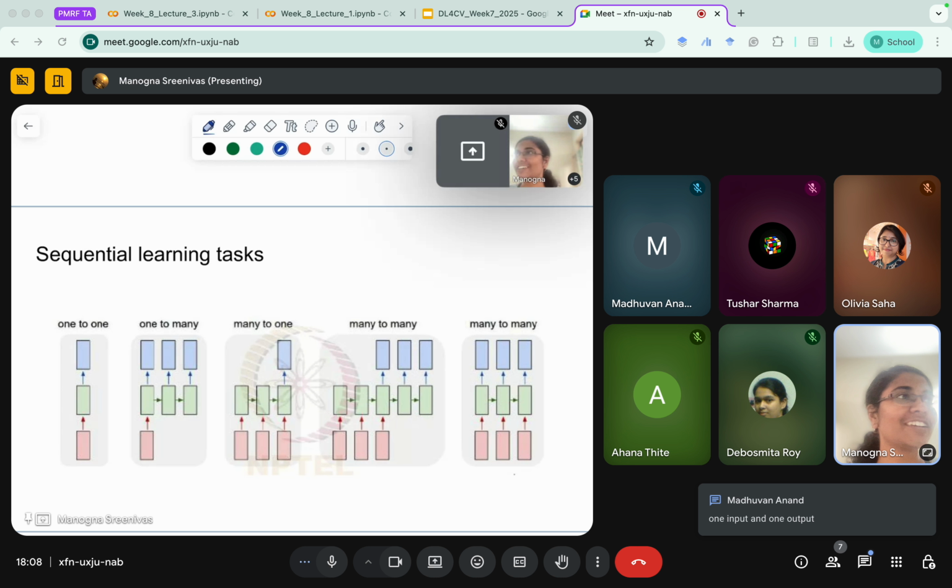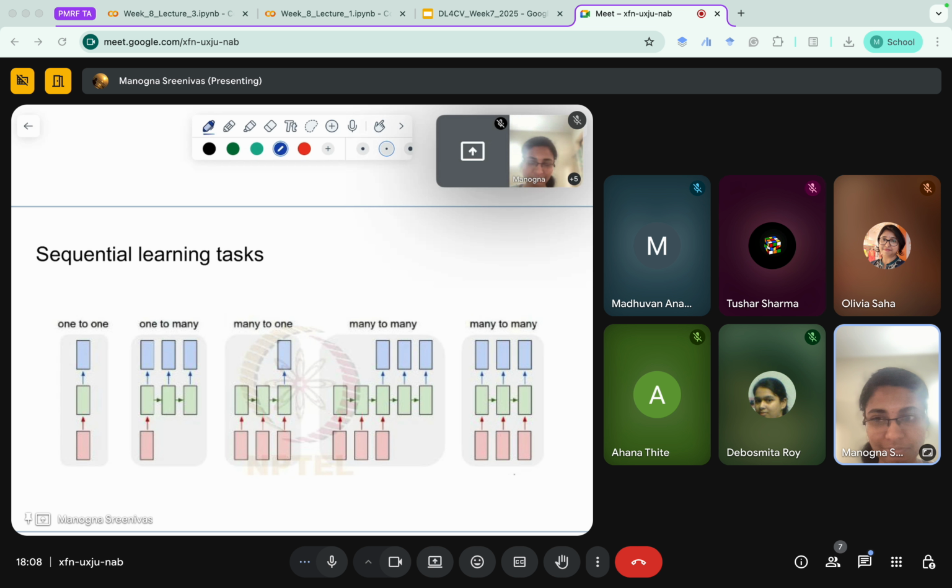Yeah, I know it's one input, one output, but an example of that. Okay, forget sequential learning, the term. Any task that takes in one input and gives out one output.